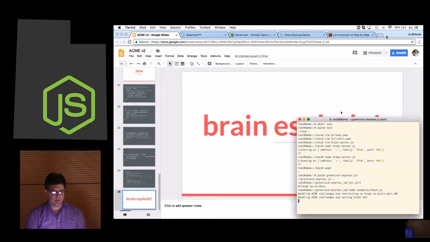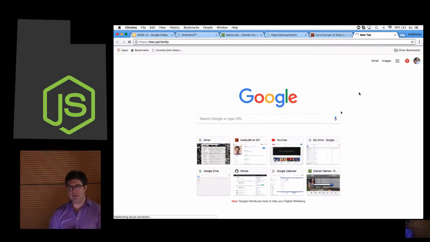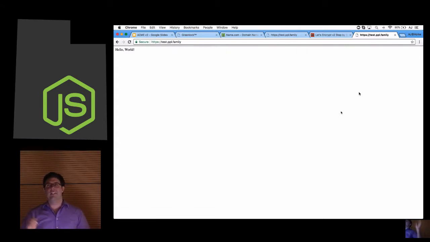And so this one, oh, it's doing it. See, it's taking a second. It's going through the process. It's getting verified. It created an account. Hopefully I haven't hit my limit because I've done this demo so many times and you're only allowed to get so many certificates per week, and I might be over my limit. No, I'm not. So there we go. That was the entire process that we went through the very first time manually, completely automated away, built on the code that was more or less what you saw on the screen. So, HTTPS for everyone! Yay!